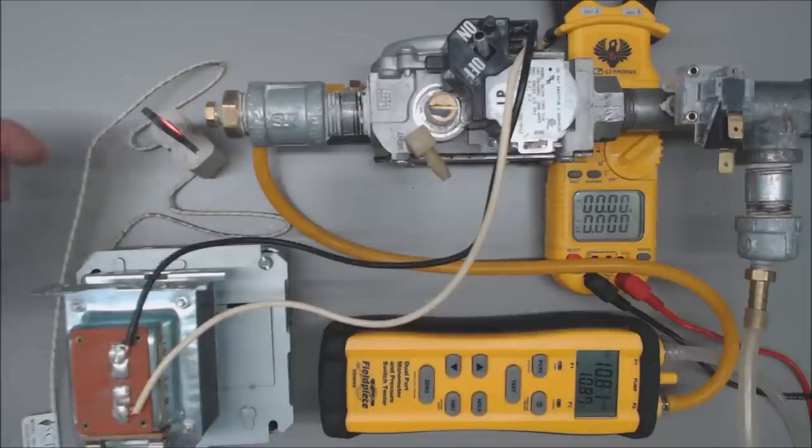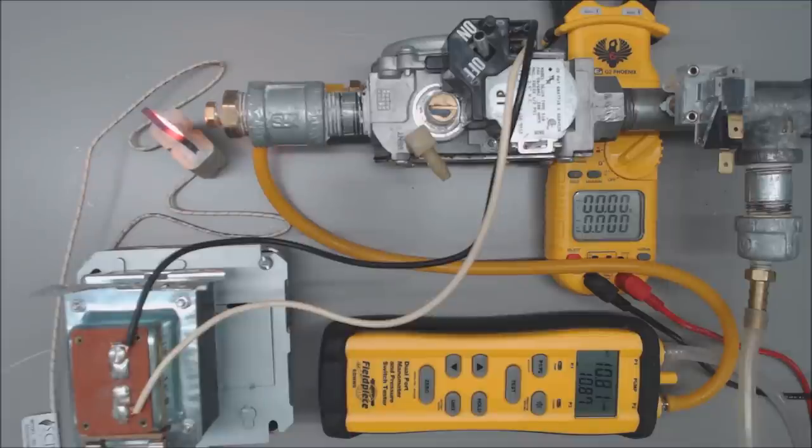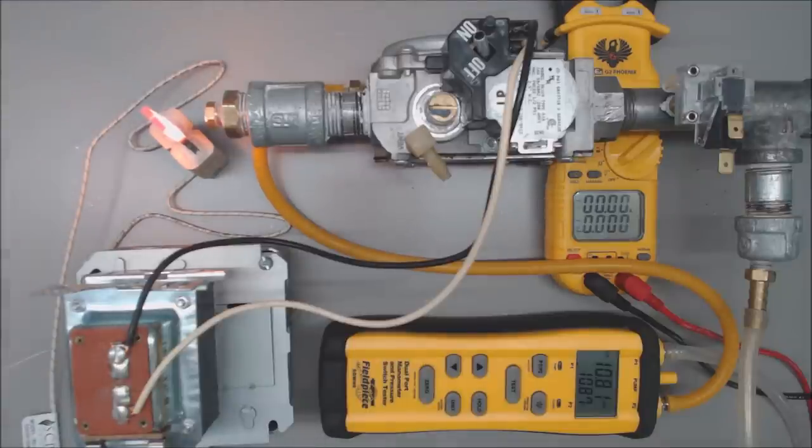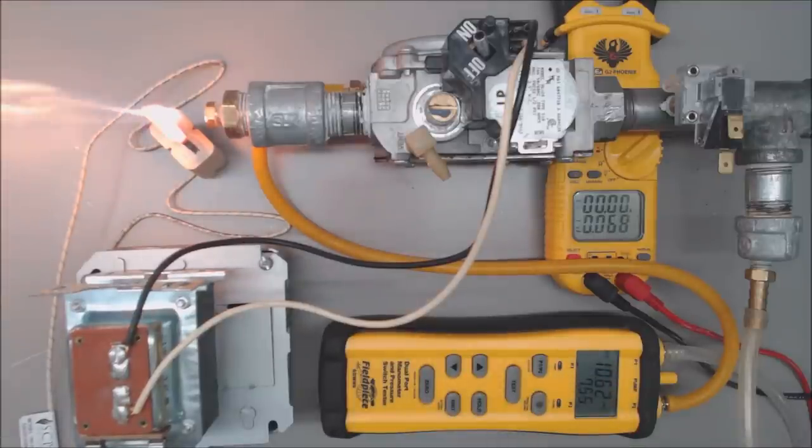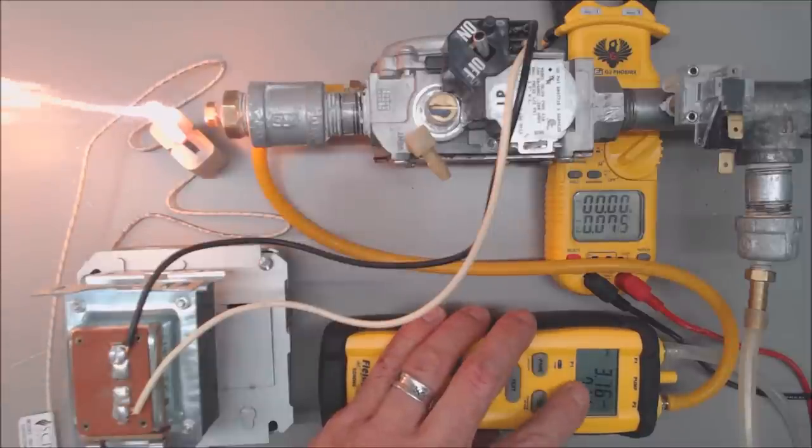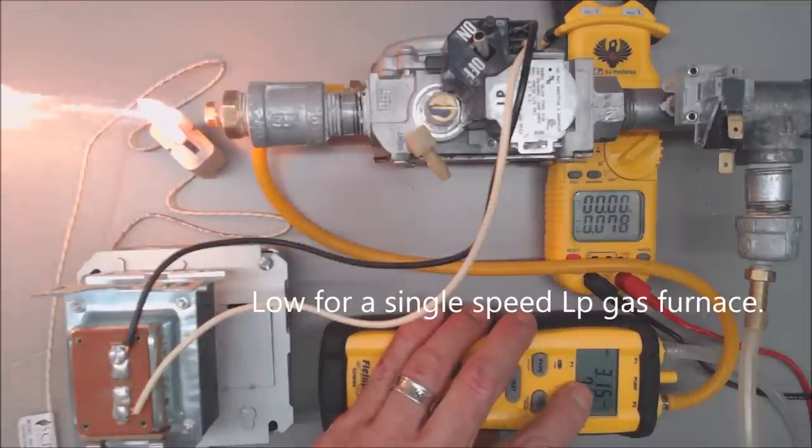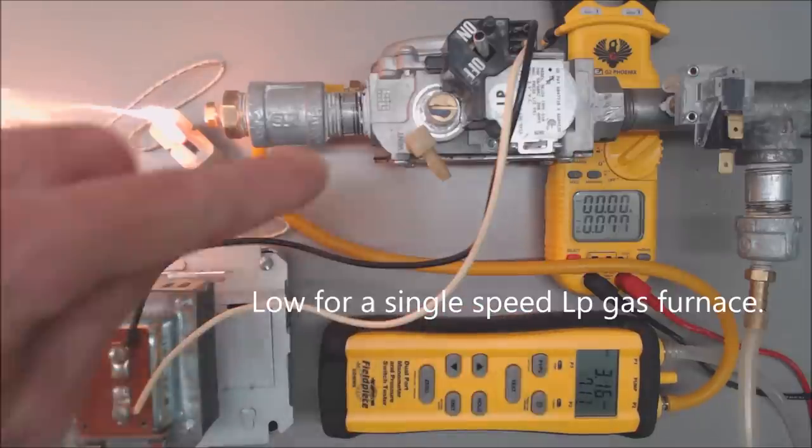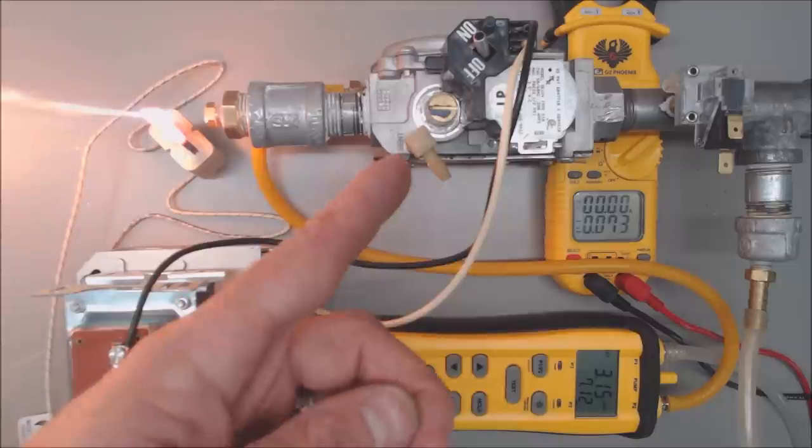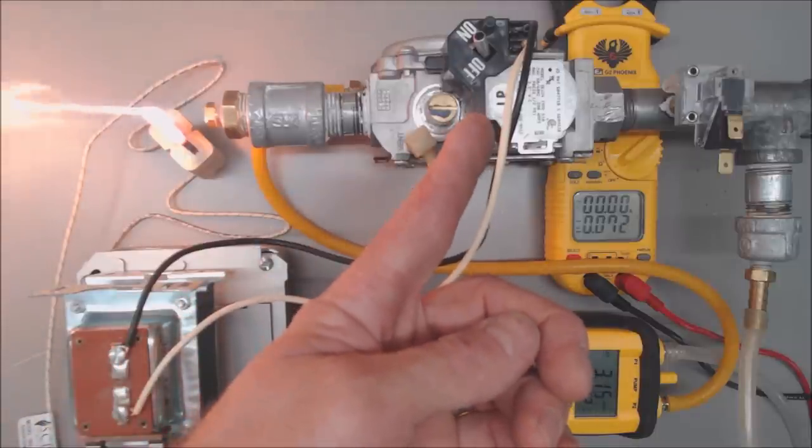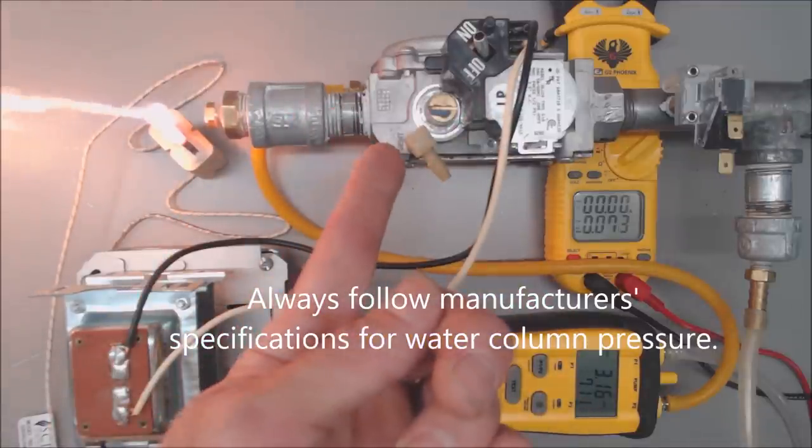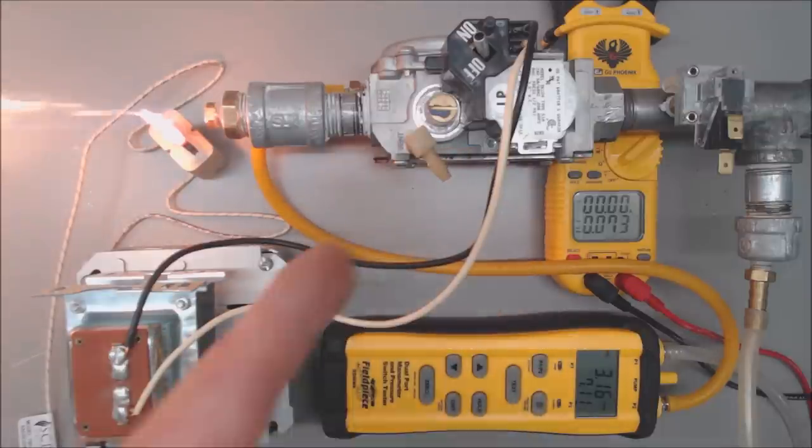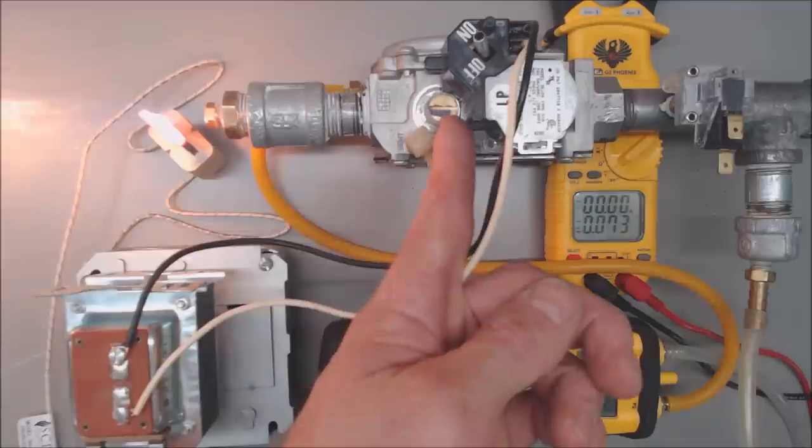So we're turning our hot surface igniter on, say it's the third step in the sequence of operation, and we're getting ready to turn our gas valve on. What's going to happen is we're going to read our output gas pressure. Presently we're on the input gas pressure reading P1. Let's go ahead and switch over to P2 and we're reading 3.16. That's very low for a propane flame. So we need to actually adjust that gas pressure up right here. So in this case, if propane on a single stage gas valve calls for, say, 10 inch water column coming out and it only has 3 inch water column, then that could be the problem right there. That could be that somebody did not convert this gas valve properly and then never adjusted the pressure to factory specs.